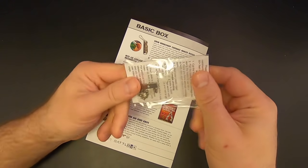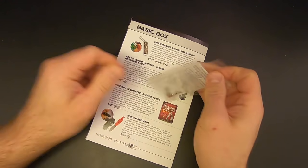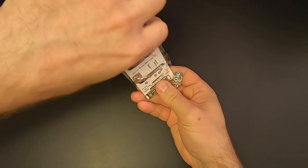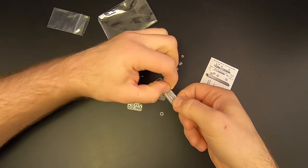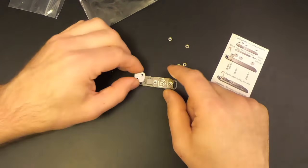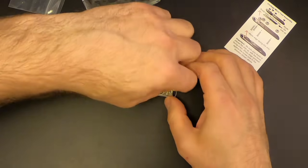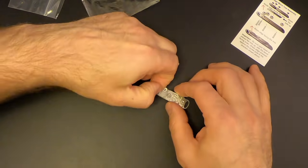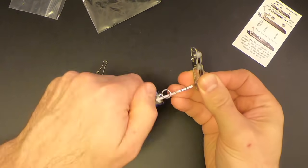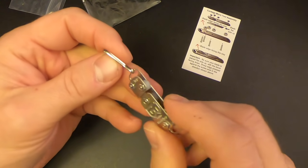So here it is. It's disassembled, so some assembly required. Let's go ahead and open it up and put it together and see if we can get this thing to work. Sounds cool. Okay, so here it is. So let's see if we can give this thing a try and see if it works.